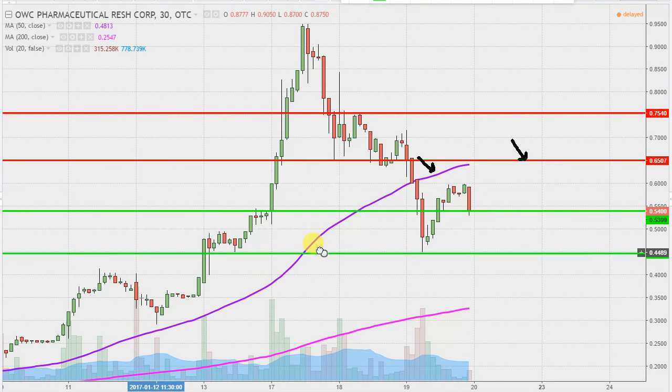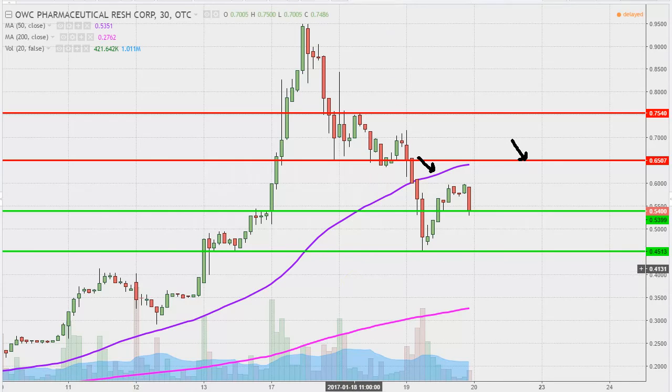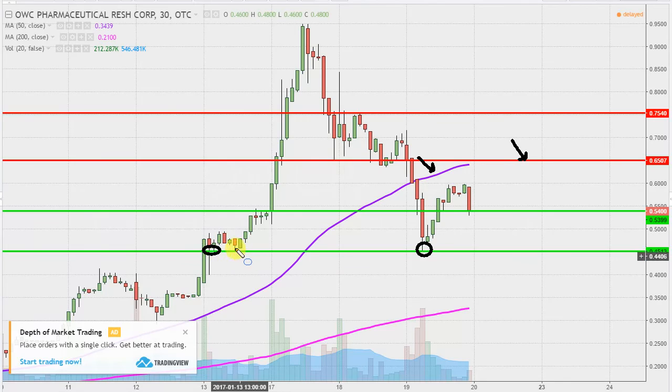If that one doesn't hold, the next key level down here at 45 cents, which you can see did a good job of holding today, which would make sense because looking back through the history of the chart, you can see it's acted as support a couple other times already. So all in all, not the best day, but it's not like the chart's ruined or anything like that. I would still classify this as a pullback.